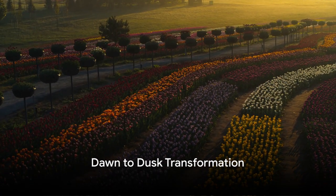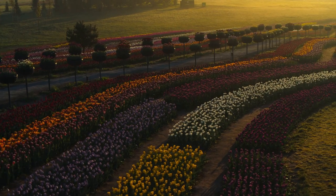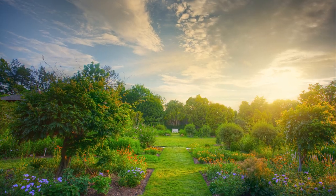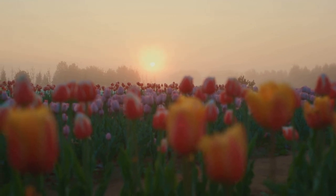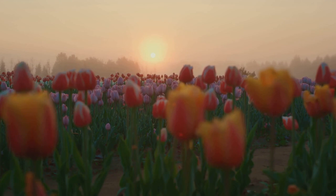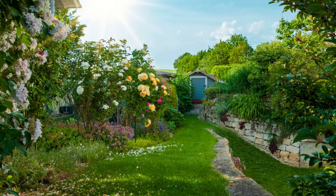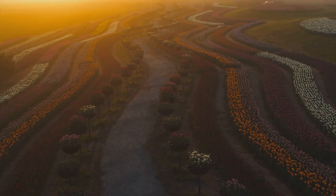As the sun rises and sets, a garden can reveal its true potential. From the first blush of dawn, as the dew-kissed petals unfurl to greet the day, to the enchanting glow of dusk, casting long shadows and painting the sky with hues of pinks and purples. In this dance of light and shadow, every garden harbors the potential to transform into a paradise.